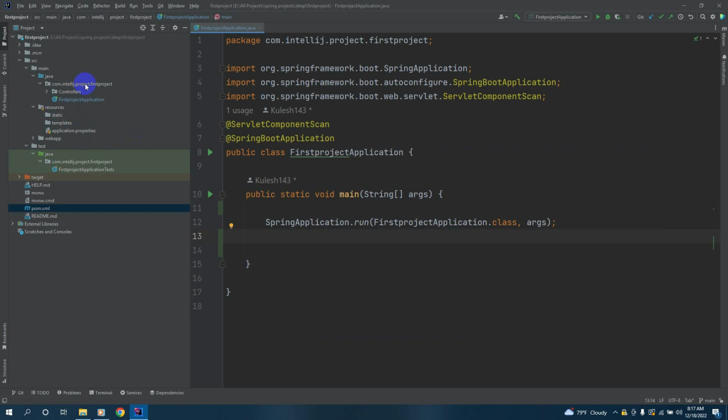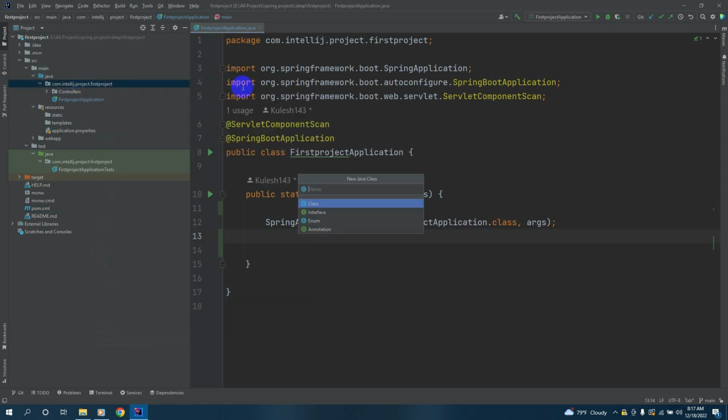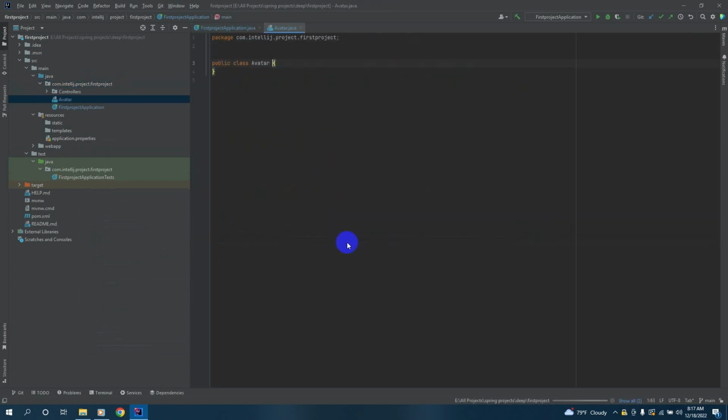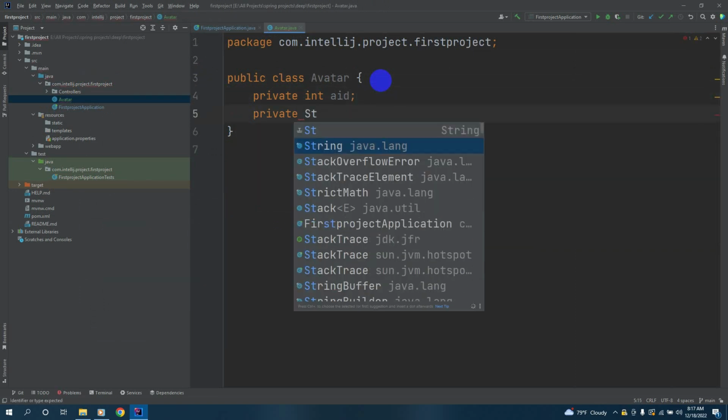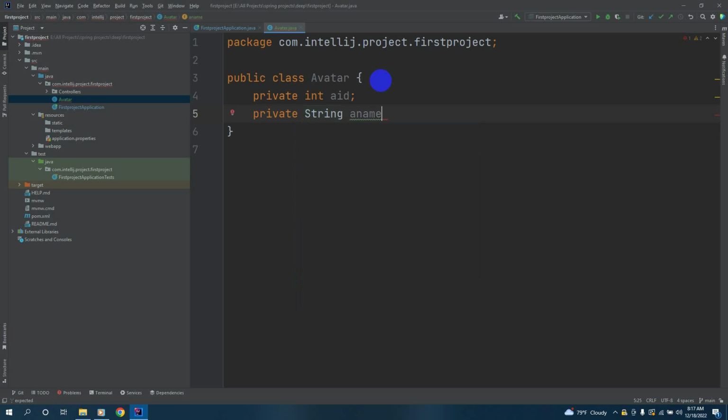First thing, before learning about dependency injection, we'll make a new class inside the Java folder of the first project. We say new Java class and call it Avatar. In the Avatar class, we'll make our variables. We say private int aid for the avatar's id, next private String name for our avatar's name, and another variable, private String ability.